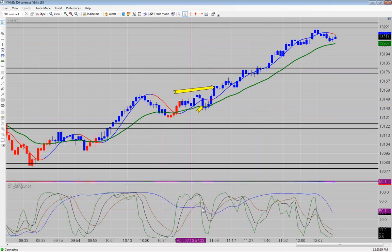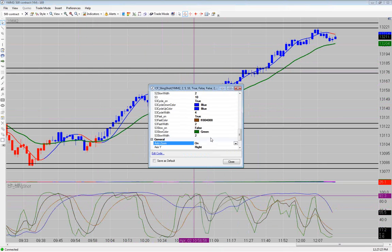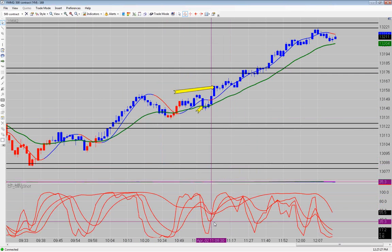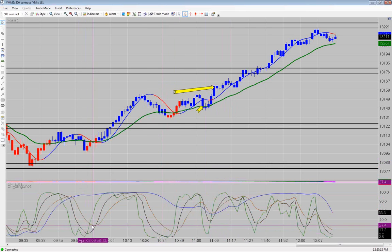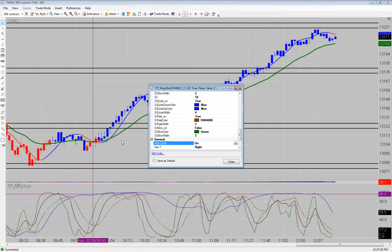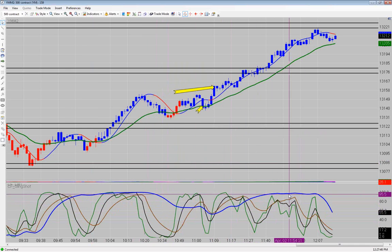Now, this down here is really not that. Let me just change the properties of these things. You know what, I'm not going to change the properties. I think you guys can see them pretty well. You can see there were divergences down here as well. Now, right here, everything was down. This line right here, I'll change the property of that one. Give me just a second. Yeah, it's supposed to be set to a thicker property. There it is. That right there is the cycle.